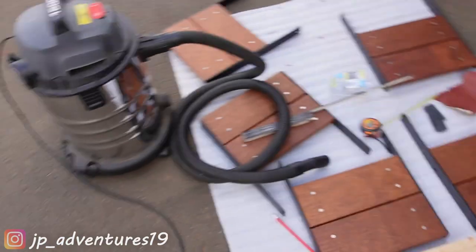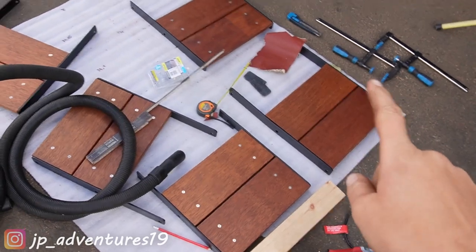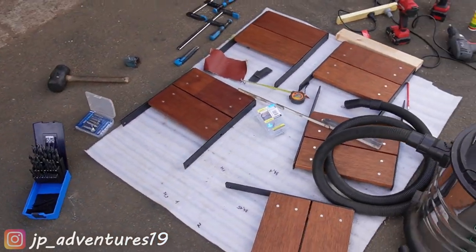And I continued working on our stairs, on the steps. The oil was dry, we let it dry yesterday evening and overnight, and I already did all of them except for one. So now I'll show you how I did it, but it's pretty much the same process like with the decking boards on our deck. Let's go.